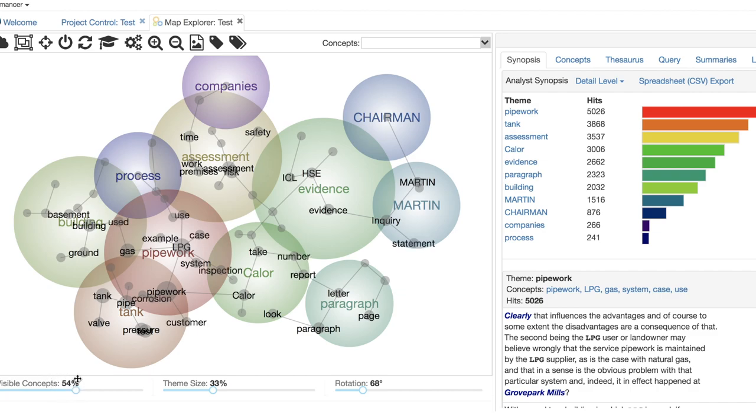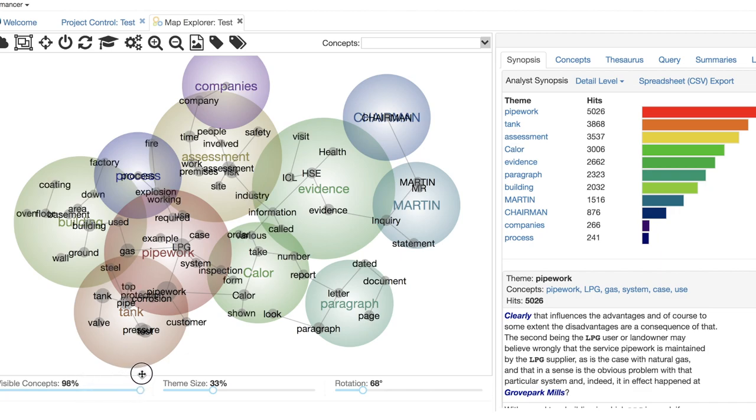And so this concept map is meant to tell a story. It's meant to say that here is a theme, an idea of a tank. And within that, there are narratives, little stories about a pipe, tank valve, a pressure test, or there's corrosion in the pipework leading to an LPG tank. If I show some more concepts, I can see here concepts around assessment, risk assessments, site visits, premises, building, there's a basement area, looks like there's a coating oven.